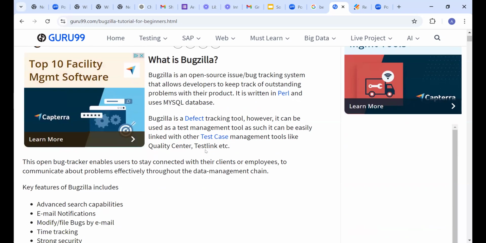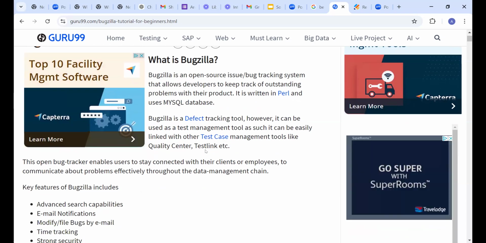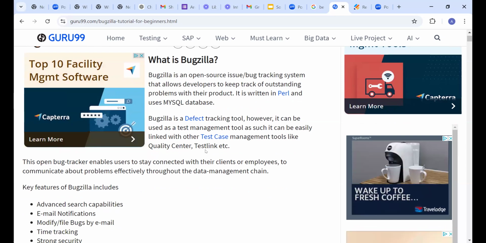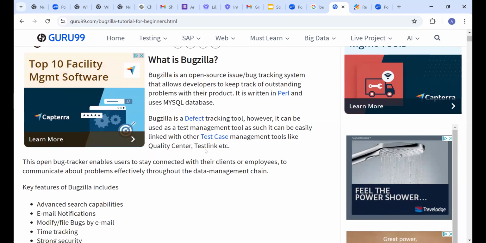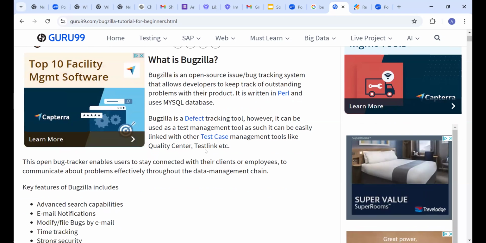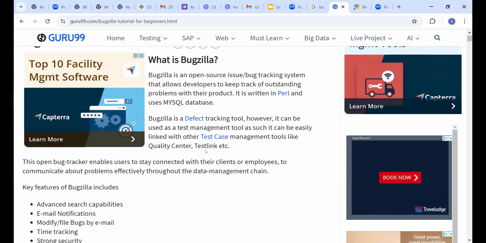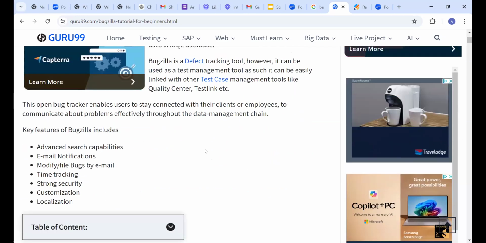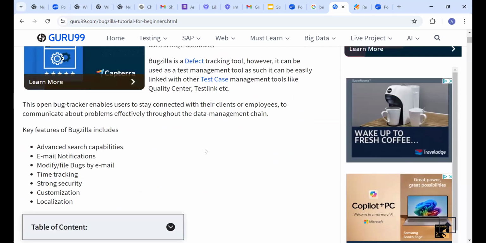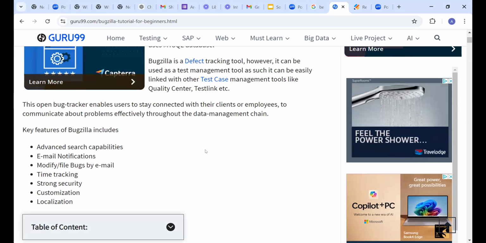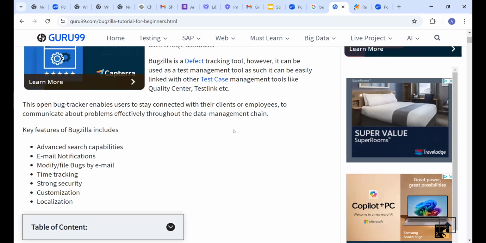This open bug tracker enables users to stay connected with their clients or employees to communicate about problems effectively throughout the data management chain. So when you click submit, it's visible to everyone on the team and also the stakeholders. Key features of Bugzilla include advanced search capabilities and email notifications, so they get an email when you click submit.